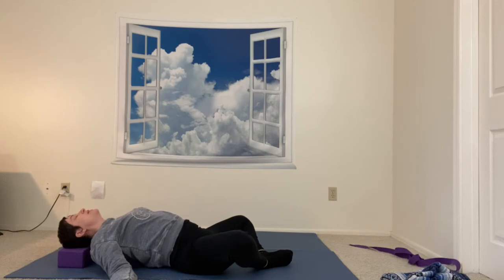We can move back into our chakra affirmations. Take a breath in. We say, I am. You can breathe out and say, I feel. Breathe in and say, I do. We're moving into that core. Breathe out and say, I love, right there at the heart.